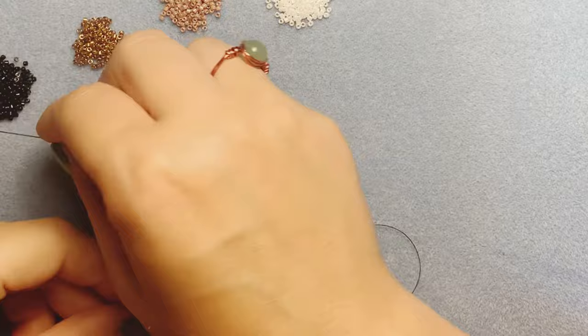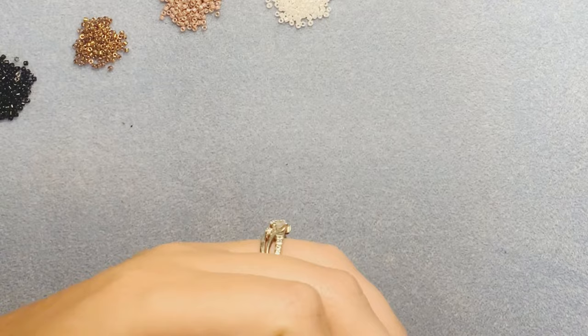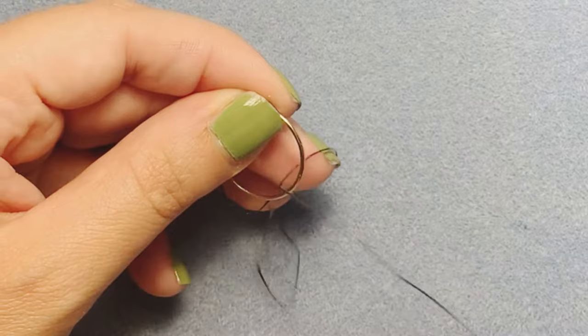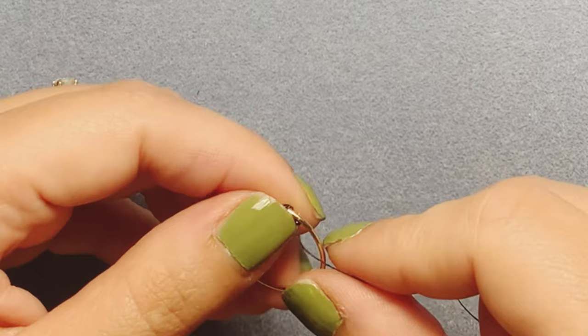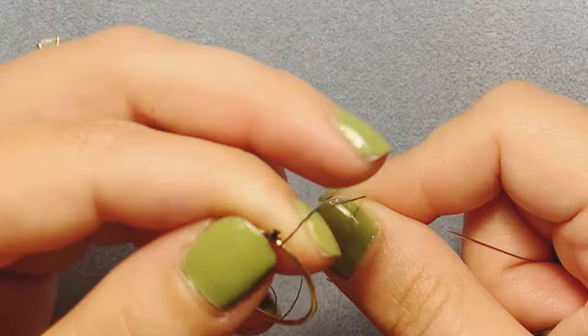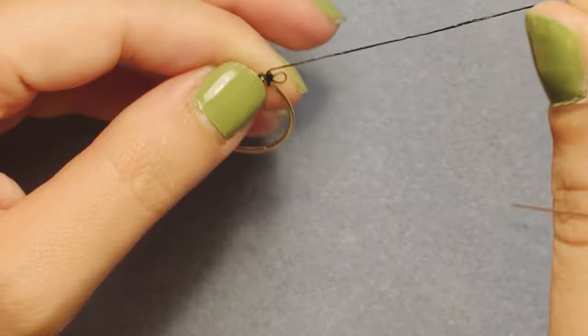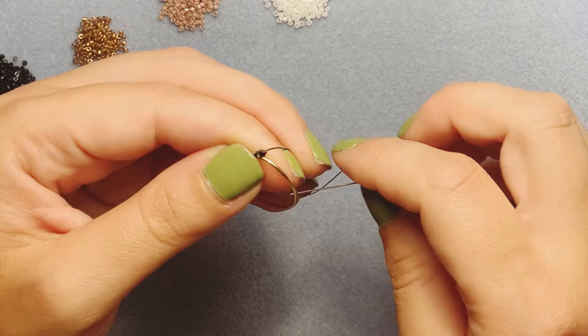And what you want to do first is thread on one bead. And pull that bead all the way down to the hoop. And now I'm going to bring my needle through the hoop and holding this kind of secure, I'm going to grab the bead to kind of keep it on top of the hoop here. I'm going to tuck my thread back and hold it with my middle finger and then bring my needle back through the bead, going in from the right to the left. And that should have your bead go on like that.